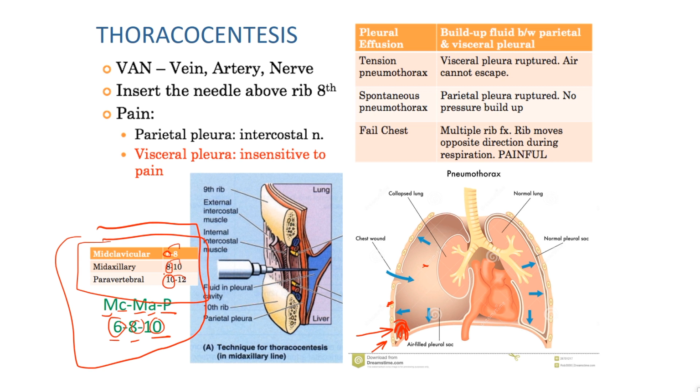So you're going to want to go in your rib space 6 or 7 for your mid-clavicular. You want to go in your rib space 8 or 9 in your mid-axillary, or your rib space 10 or 11 in your paravertebral. So that's where you find that. You find your mid-clavicular line, you find your mid-axillary line, and then you find your paravertebral. And then you can go to associated distance down, and you can still tap this pleural space. Once you go to this area, you find the ribs that you're wanting to go into the space.